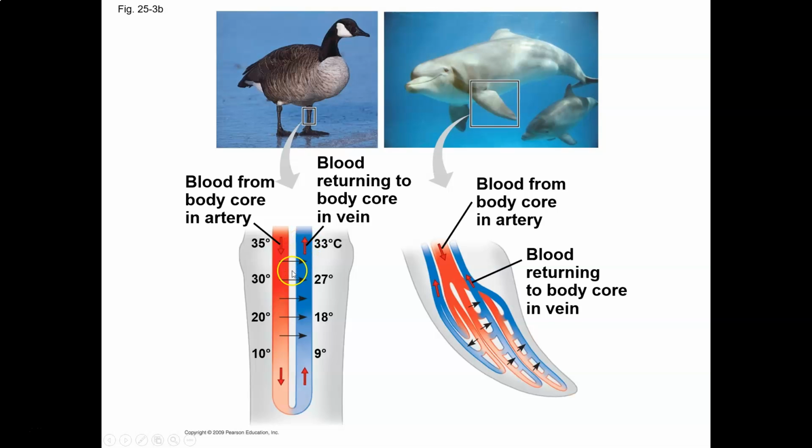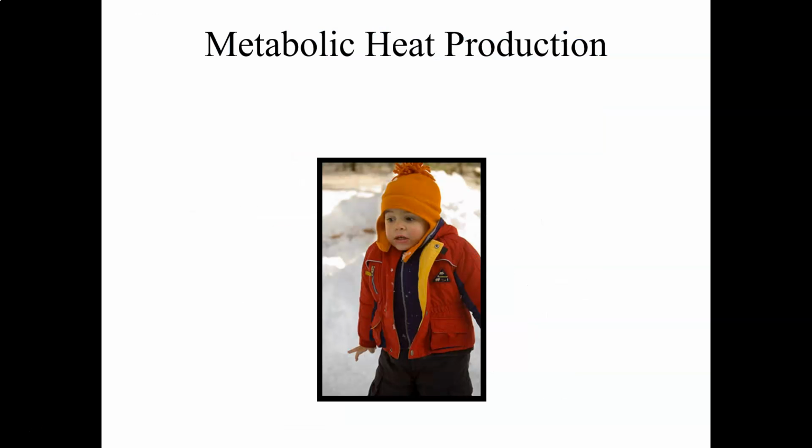So countercurrent exchanges are a way for blood vessels to swap heat so that we can maintain temperature in the core better and not bring cold blood back to the core that could shock the core. Anytime I say core, just think vital organs: heart, lungs, brain. Those don't like a lot of temperature fluctuation in endothermic creatures, and so countercurrent exchanges can help out with that some. Just stuff on maintenance of heat for endothermic creatures.